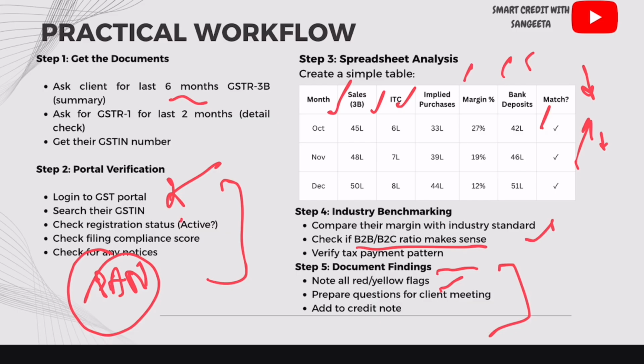Now, GST analysis, 6 months reviewed. Your revenue trend is stable. Your margin is at 14%, which aligns completely with your industry, right? Now GSTR-2A reconciliation shows a 6% variance. No notices, filing compliance is 100%. That's a yes. You can approve the loan for further processing. Correct.